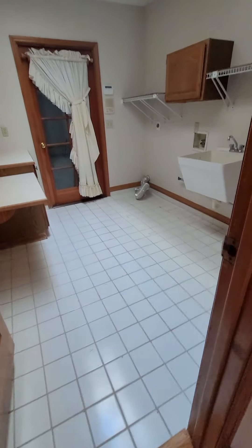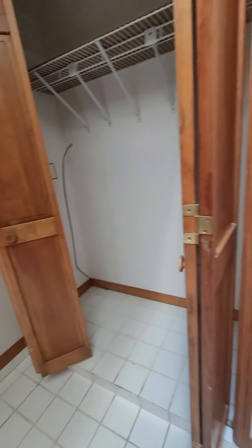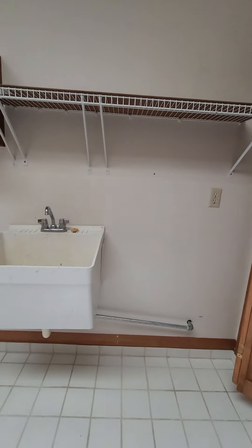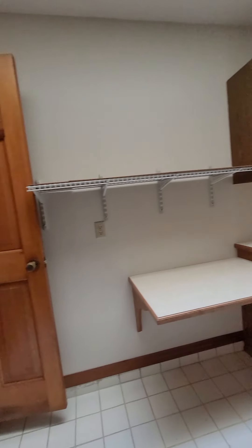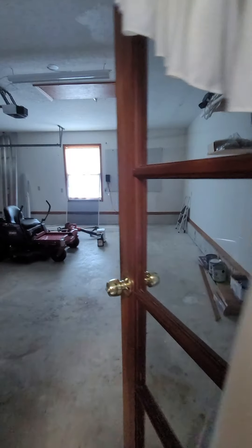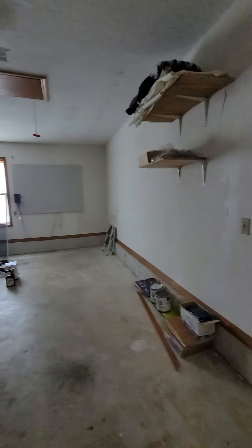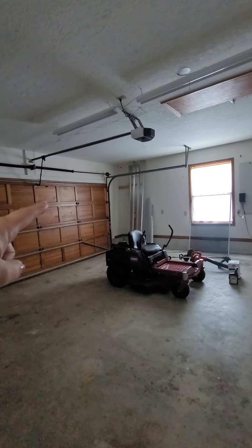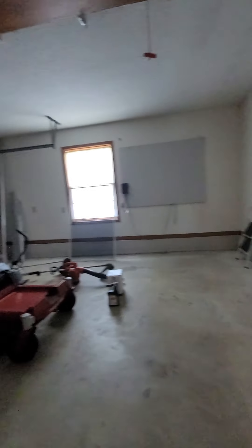There's a step down here into the laundry — I almost killed myself twice, so watch that step. More storage, a wash tub, and then your washer and dryer would go here. There's also some additional cabinetry in here and a skylight for when you're feeling fancy doing your laundry. They've got a glass door going out to the garage — I'm sure that's not fire rated. Oh, there's that mower in there! I said you'd need a riding mower and it's already here. You've got a couple shutters but I don't think that's enough.